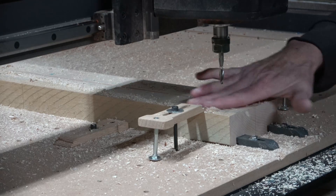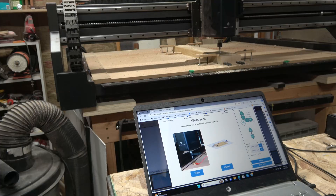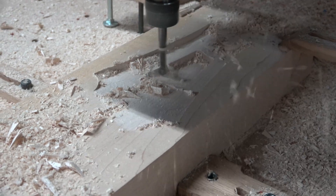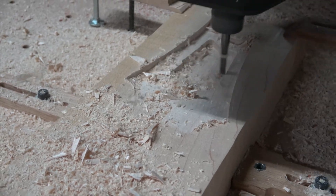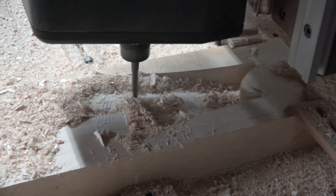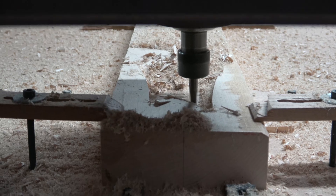The next carving operation is going to be the front of the headstock. I like to probe the bit even though it really isn't necessary since I didn't swap bits, but I just like to do that as a good habit. Probing the bit is critically important to making sure that your depth of cut is always going to be accurate. From here I can carve just that front face, and this will involve two carving operations. The first is the rough cutting operation, which removes most of the wood. That's followed by a finishing pass, which is just a fine skimming of the surface in order to get the rough cut stair steps removed and that surface nice and smooth.